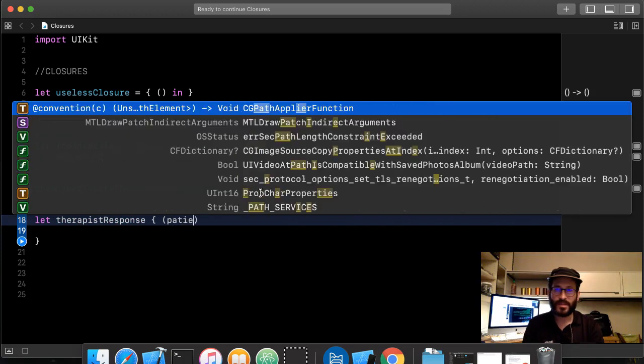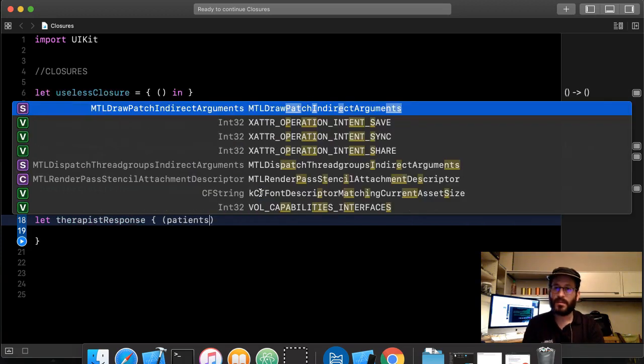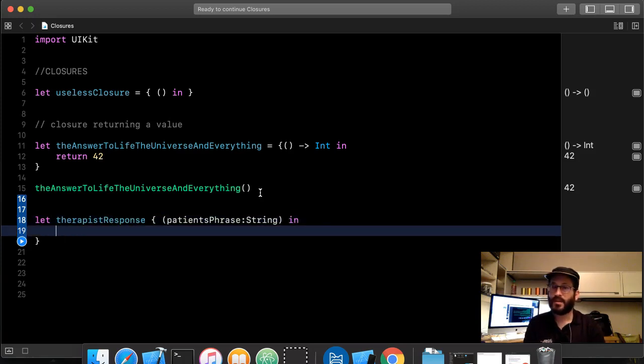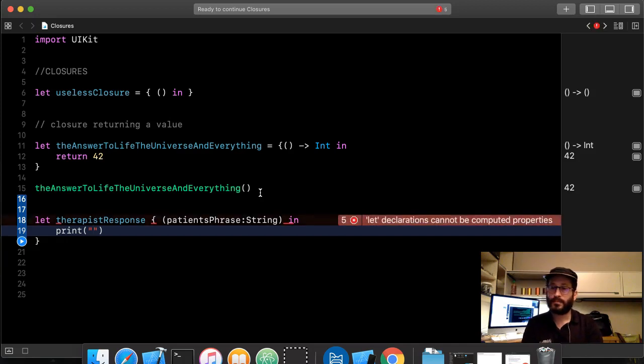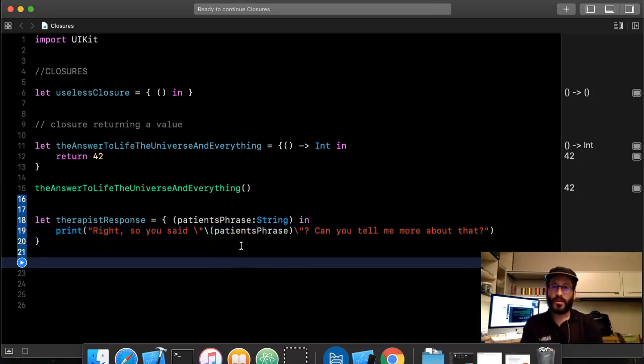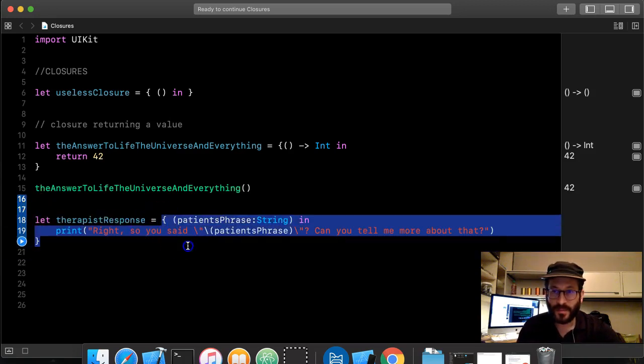So the patient's phrase of type String. Then you put this little in statement here. And now print. Here's what happens down below. I'm going to print something. What do therapists do? They just ask in a question form, right? Okay, so here's my therapist's closure.